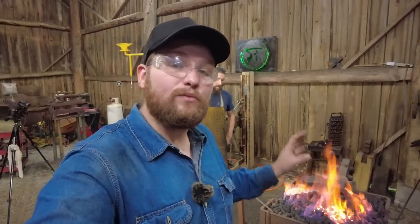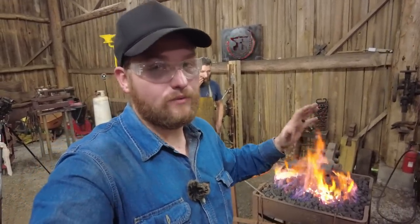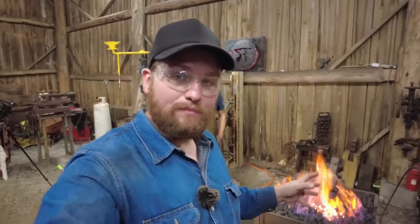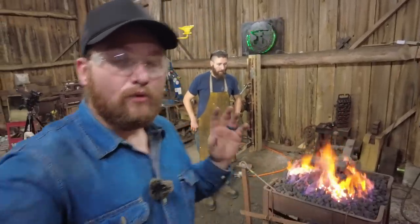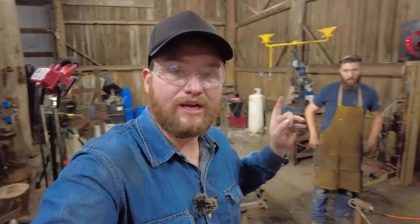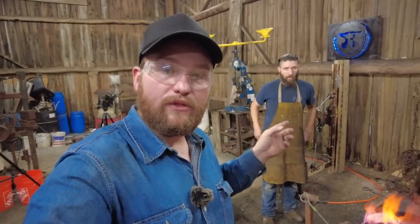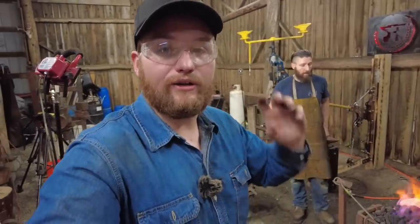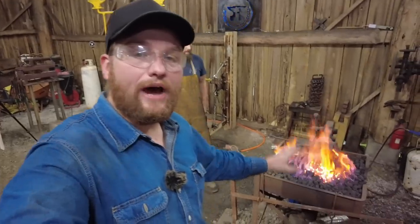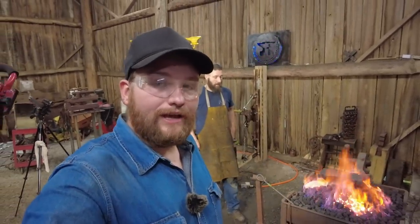What that means is we will probably have some pimply scale and some other stuff, and probably a little bit of grinding and dressing work to do on this if it actually works. But again, this is all just one big test to play around. We have the whole area set up. We're going to be welding it on Olga. Thomas is ready to go. He's going to end up wearing his leather welding jacket, and so will I. There's going to be immense heat coming off this thing in just a moment when we pull it out, and it is almost up to heat. So without further ado, let's weld this thing up and check out the results.